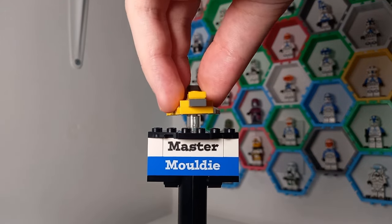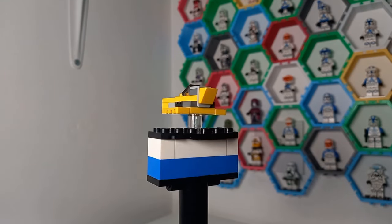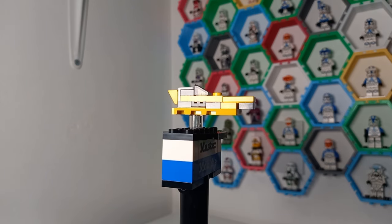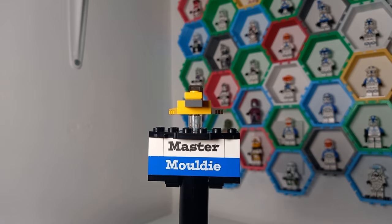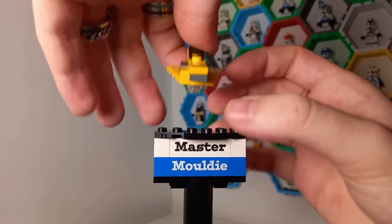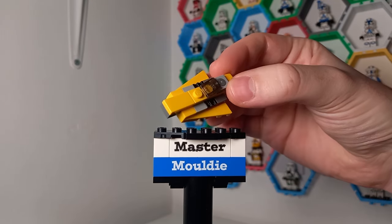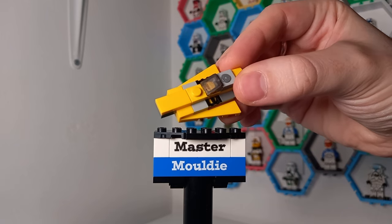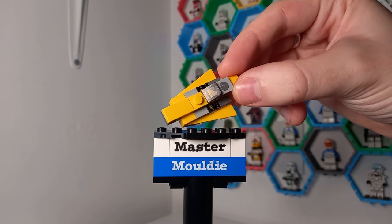2014 had a bunch of really good models, but I've gone with Anakin's Delta Interceptor. We've got that backpack piece on the back stud, which not only flattens off the top but also enables a yellow cheese slope to hang back there. It's not quite as detailed as the Kenobi one we see later, but I really like how they've used a mix of jumper plates and tiles to get that angle you see on a Delta Starfighter.